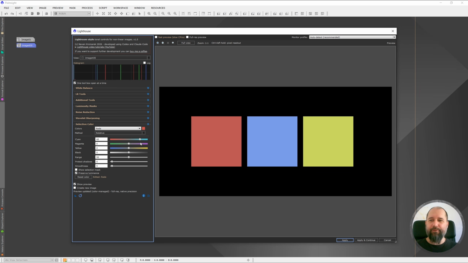And if you're moving to the right side on the cyan, it will add cyan to the red and it will wash out the saturation of the red. The best way is to look what's happening in the image. That's the best way of manipulating color. So we are adding red and we are taking away red. Okay, let's see what magenta does. We want to add some green and we are now having some strange brown color when we are adding green to the red. We are adding green to this red, actually.